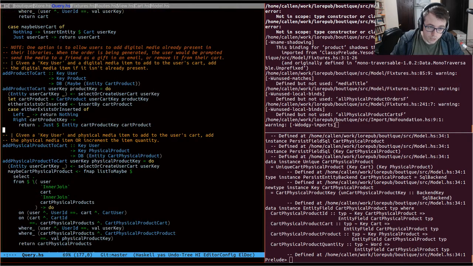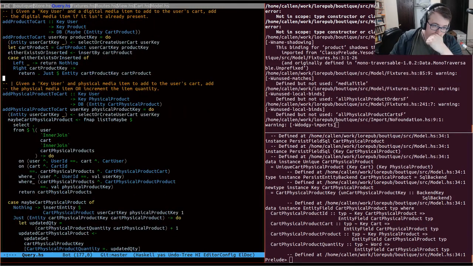So probably what I want to do here: part of the reason there were separate handlers here was because digital products and cart digital products didn't have quantities, physical stuff did, so we had some special case logic for each.